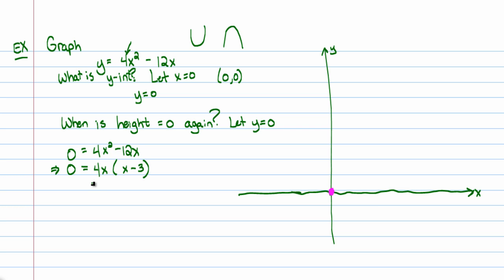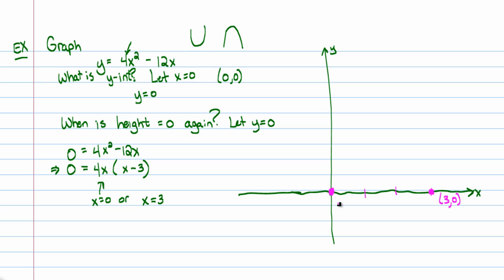So it tells me I'm at a height of 0 again when that first object is 0, or when the second object is 0, or in other words, when x is equal to 3. Okay, I could play that game. So I'm at a height of 0 when x is equal to 0, but I already had that written in there. And I'm at a height of 0 when x is equal to 3. Those are my symmetric points.